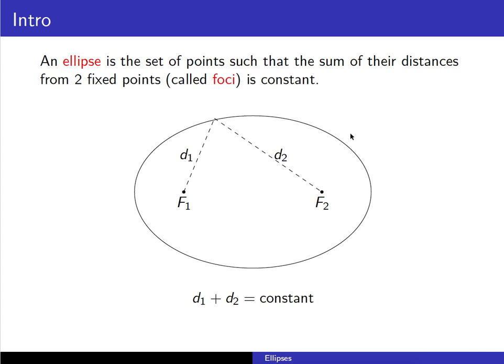To make these, drawing them out, if you took a piece of string and tacked it onto, let's say, a cork board, and real taut between these two focal points, and then if you took a pen or pencil and tried to draw a circle, you would end up with this ellipse shape.